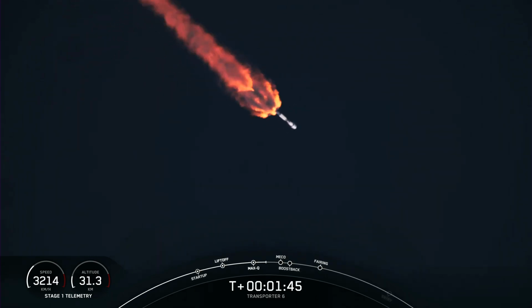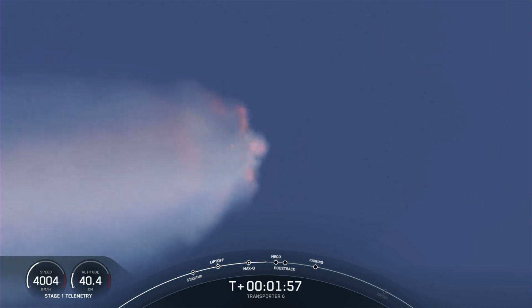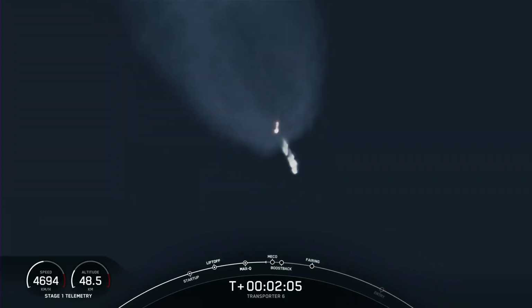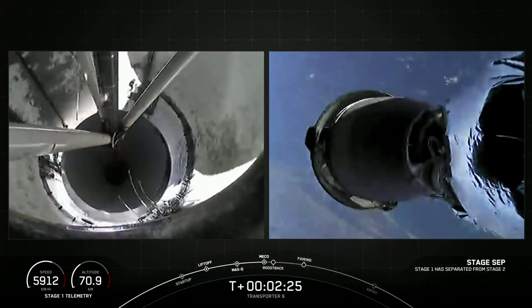While the second stage engine is burning, the first stage will be performing a flip maneuver, and then it will do a boost back burn. That boost back burn will ignite 3 of the Merlin 1D engines to make the first stage's way back towards land, since we are attempting a land landing today with this first stage. So again, those events back to back: MECO, stage separation, first stage flip, second engine start number 1, and then the boost back burn. Stage 1 shutdown. Stage separation confirmed.